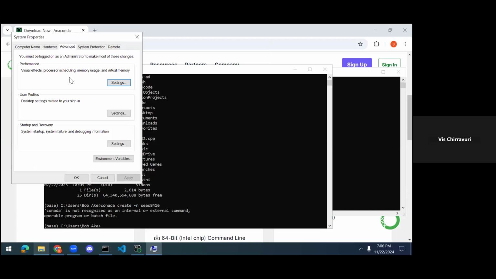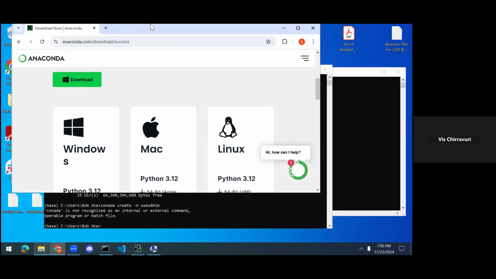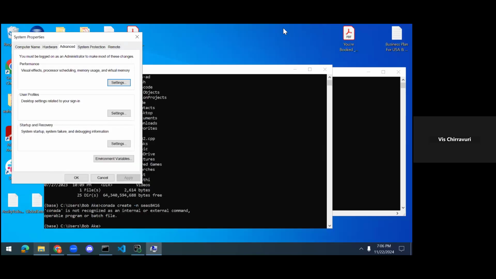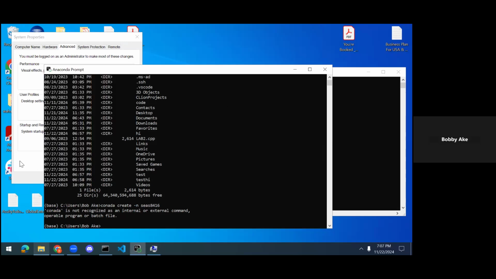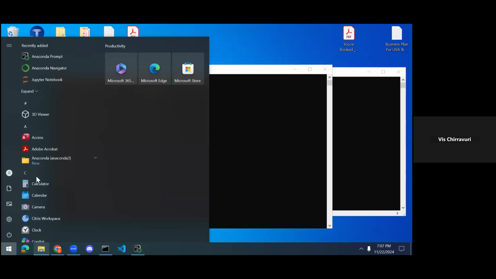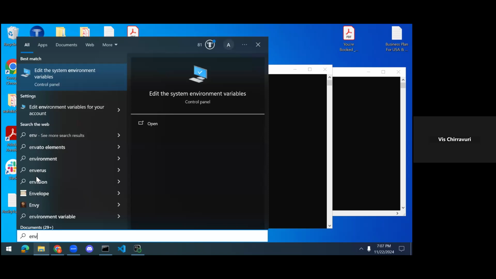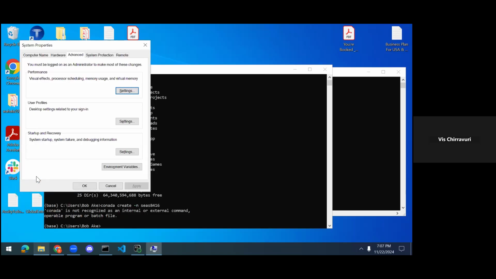For example, one of our classmates in the PhD was asking: how do I set software into environment variables? Okay, oops, I don't know what you do. Okay, when you just again go to the start menu, let me close. I hate that I don't have permission to your system properties. Can you cancel that again, Bob? Cancel the system properties in the background. Oh, okay, yes, close that. So on the command prompt, type environment variables and press enter. No, press the Environment Variables button at the bottom. Oh, okay. The variable window, yes.